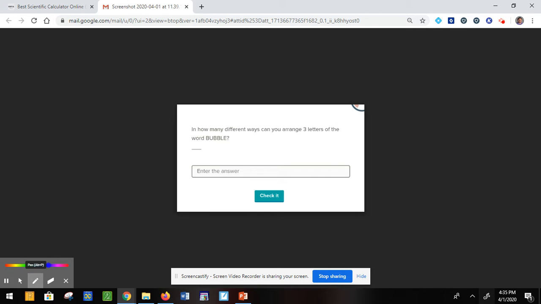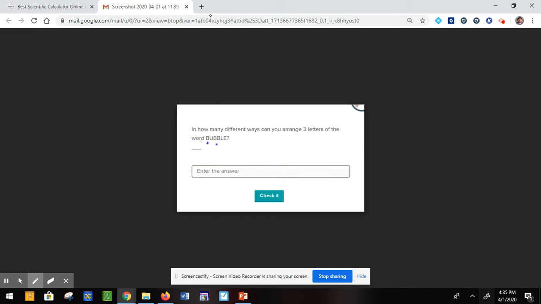Right, so this is a permutation because the order matters in the way that you arrange the letters. What makes this one a little different than some others is that some of the letters repeat. So for instance, if you just switched the first and the third letters that are both B and you flip them, the word would still be the same. It would still be bubble, right? So we don't want to count that as a separate arrangement.